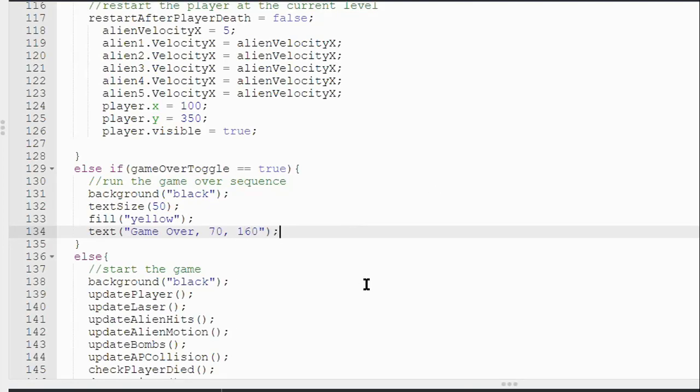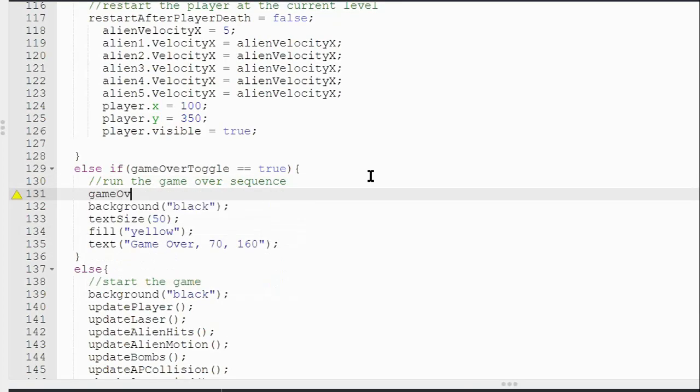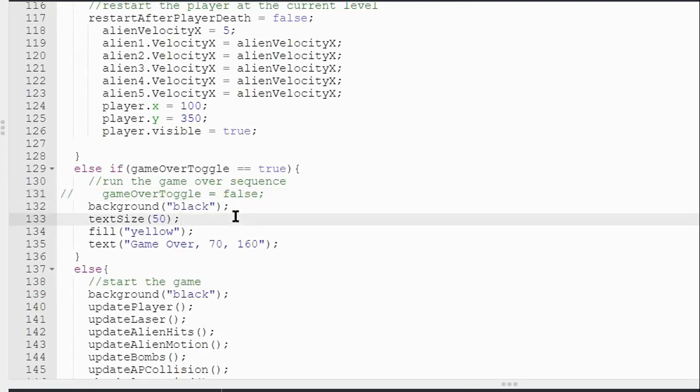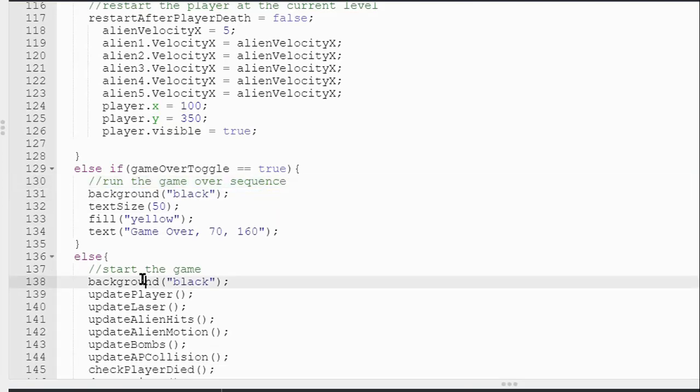So I think we have to set, don't we have to set the game over toggle to false? You know, I didn't set the game over toggle to false, because then we wouldn't see this, because it would only be on the screen for a second. We want it to remain on the screen. I'm going to comment that out. I'm going to take that out. Otherwise, start the game. And I think, I haven't tested this, I think that we're ready for a test-a-roo.